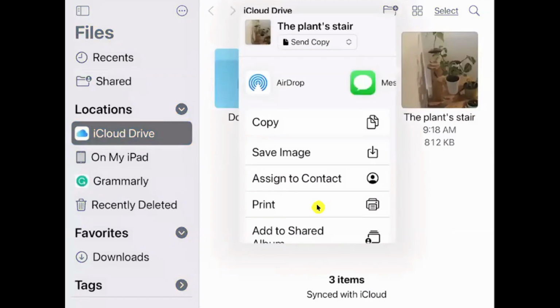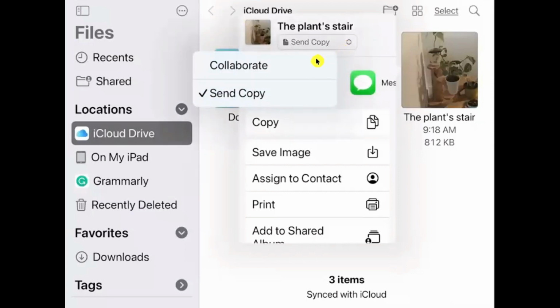And when that happens, below the document information, you have Send a Copy, which is the replica of this file, and you can use any of the applications compatible in your device to send this copy of that document you upload in your iCloud Drive.